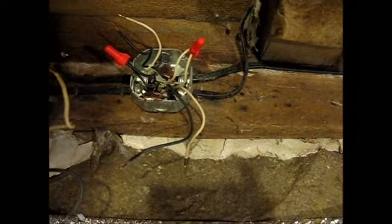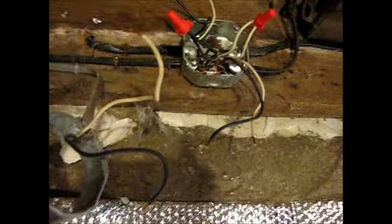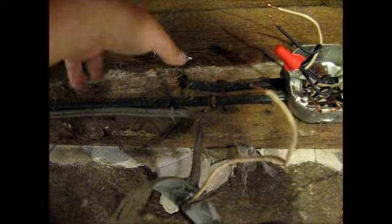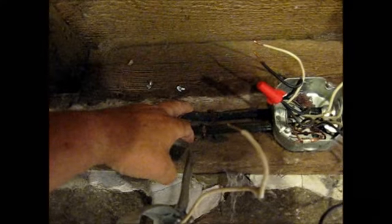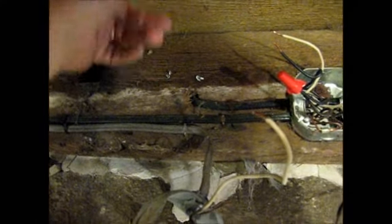Okay, I've been about an hour and a half switching wires around, running upstairs, downstairs, seeing what was connected to what. And here's what I figured out. This wire, this is where the hot wire comes in. This wire that comes out and goes up here powers a light switch right here. But it also goes up and powers the bedroom and the sewing room and everything upstairs. So it must run up through the wall and then come up along behind there.